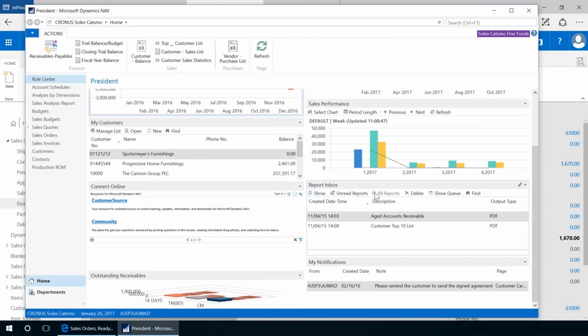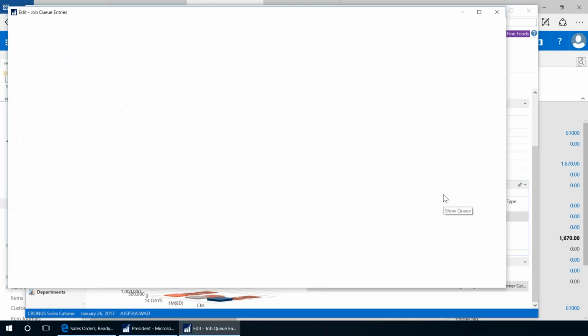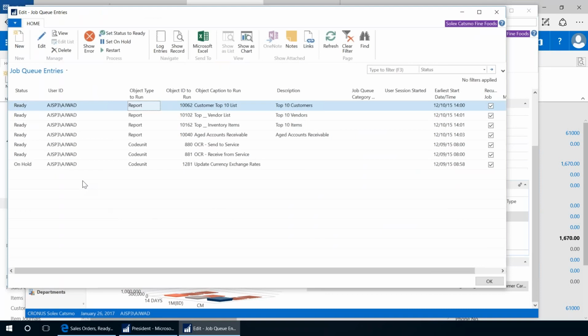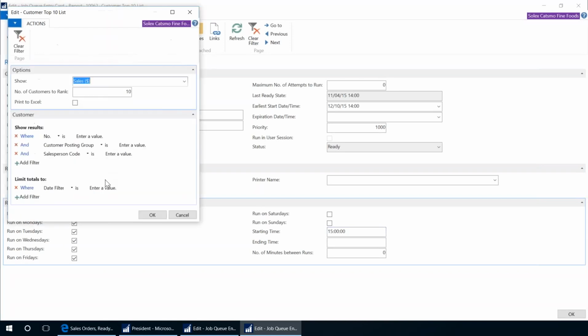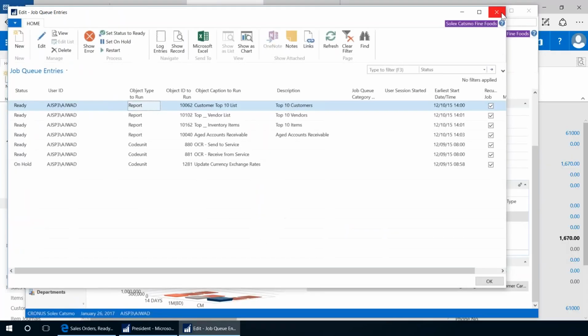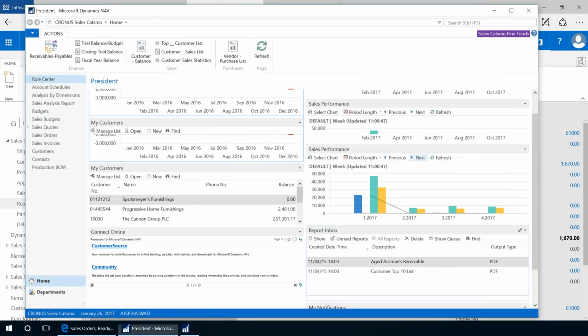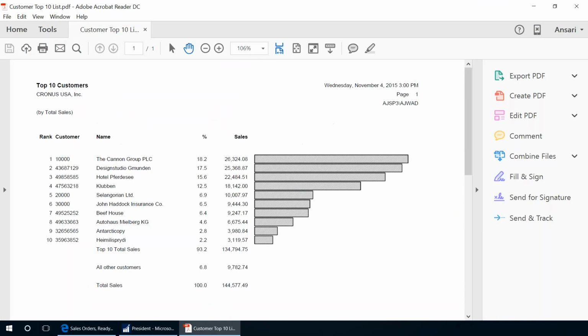So here I've got my report inbox where I can configure any report to run at predefined times and deliver in a predefined method. So a report like top 10 customers, I could schedule it to run every day of the week of my working days at 3 p.m. and have it outputted to a PDF. And if I want to have certain filters set, I can predefine those as well. So the system will always remember to adhere to those filters. And then it will deliver them right to my home screen where I can double-click and view my reports. Very simple.